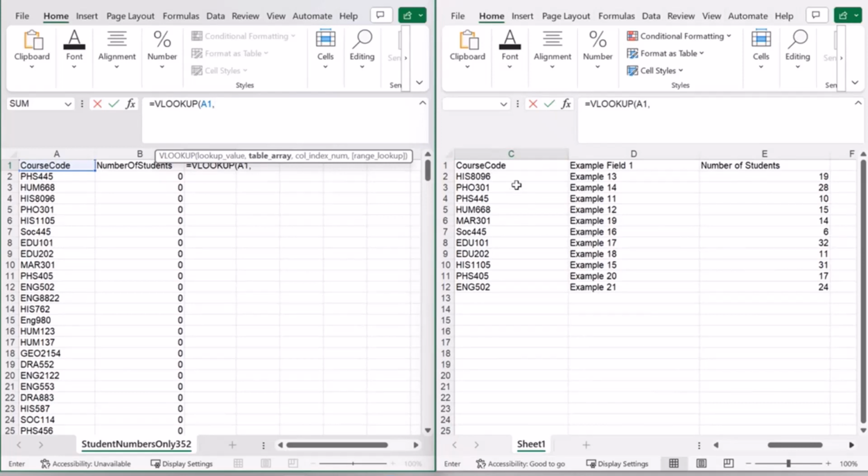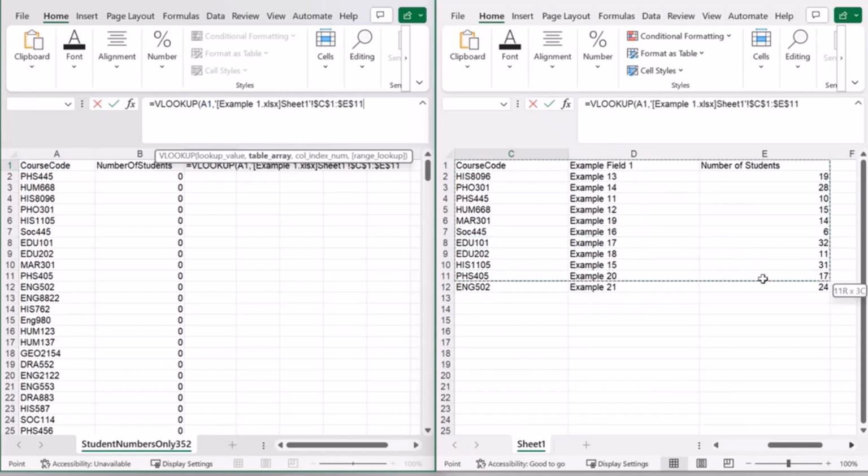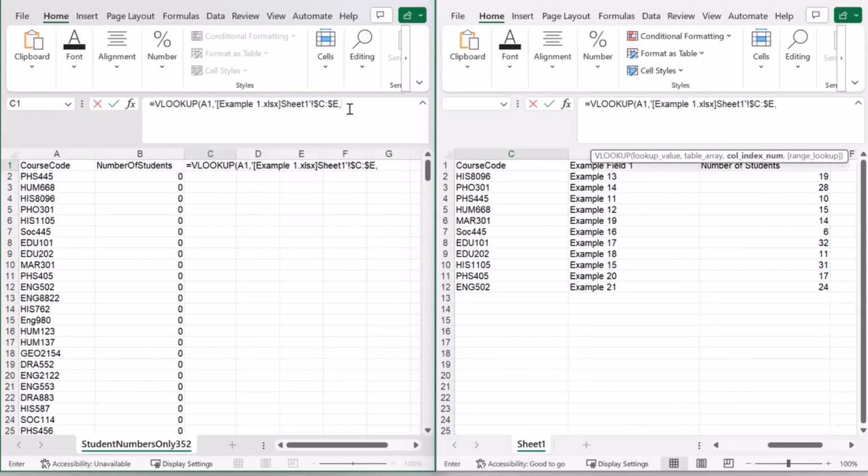We always have to make sure that the first column is the course code. There are a number of ways to do this. I just select everything like this, but if you have more numbers, you can use this method. And we can see that the value has been added here. Again, comma.